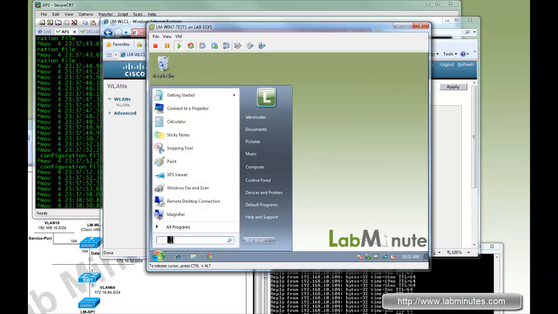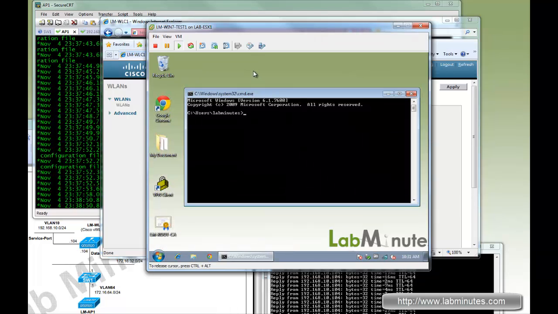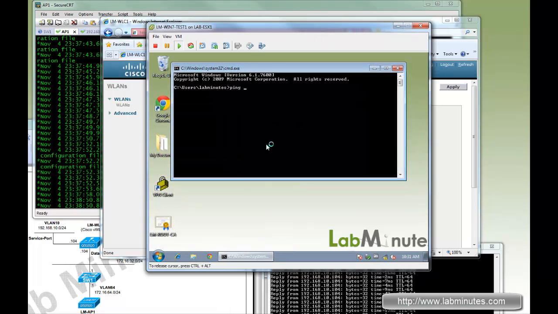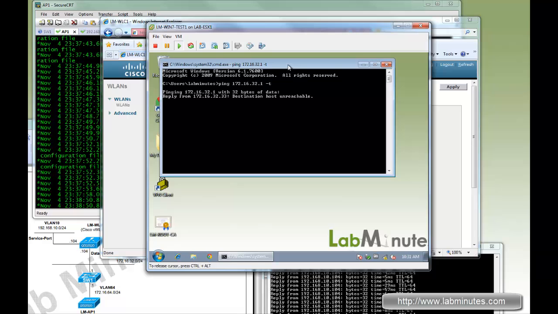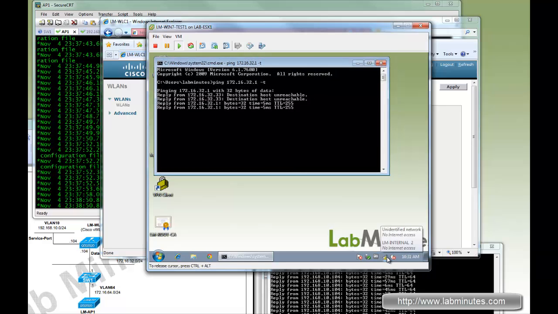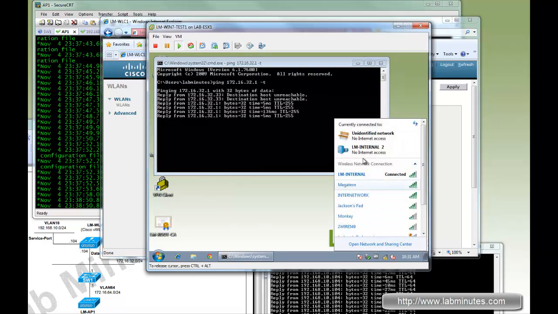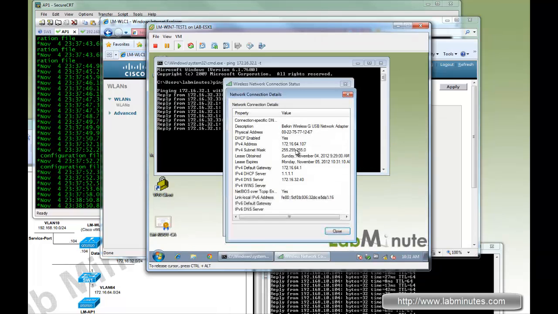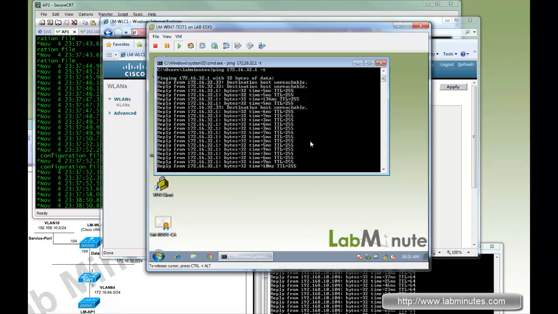Let's bring up a command line, and let's go ahead and try to ping 32.1, for example. Okay, looks like we can ping now, and when you look at the status of the connection, sure enough, it got an IP on the VLAN 64. So it looks like we are good to go.